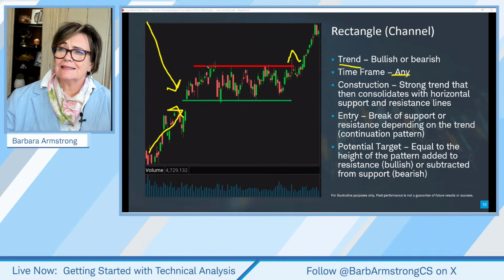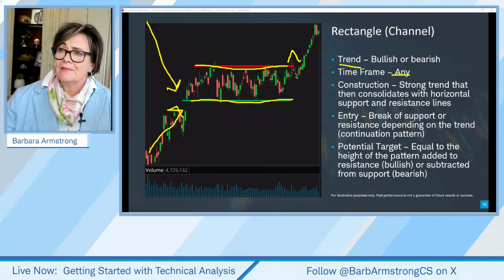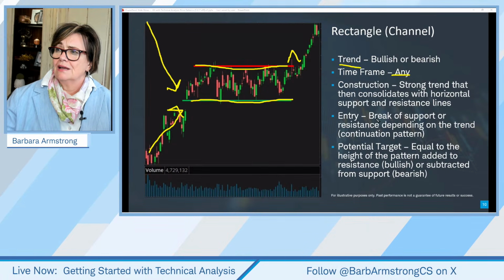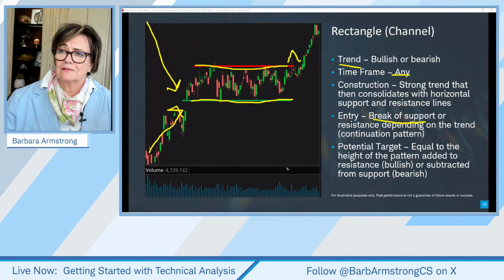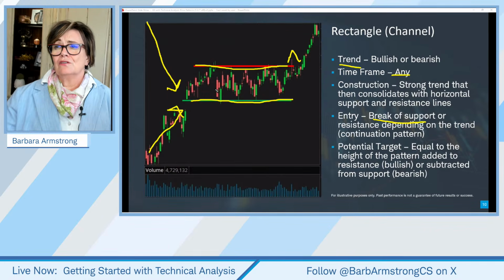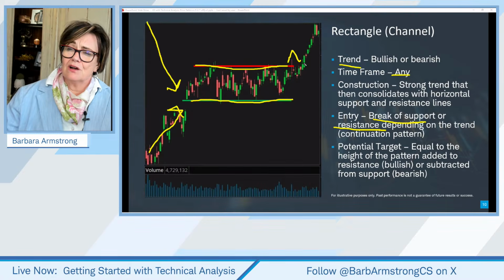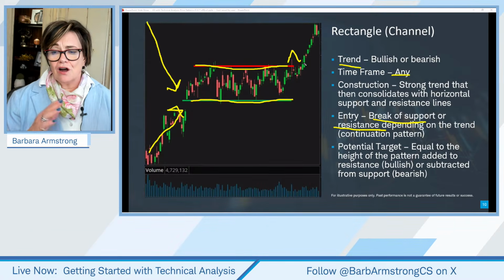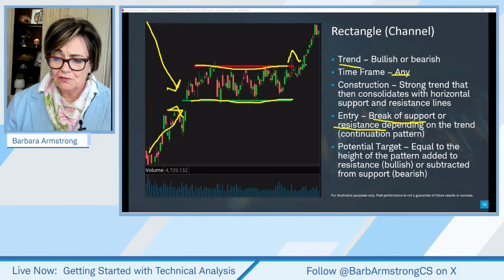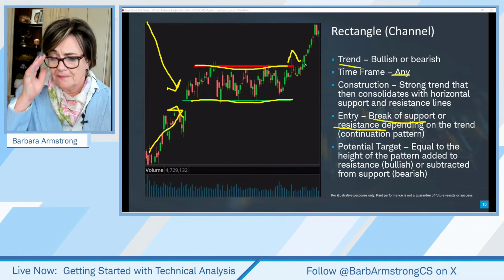What we're seeing is a series of similar support and similar resistance lines, similar floors, similar ceilings. And what we're looking for is a break of support, or a break of resistance. With NVIDIA, we saw a break of resistance. Now, are there other things we can do if we trade options?